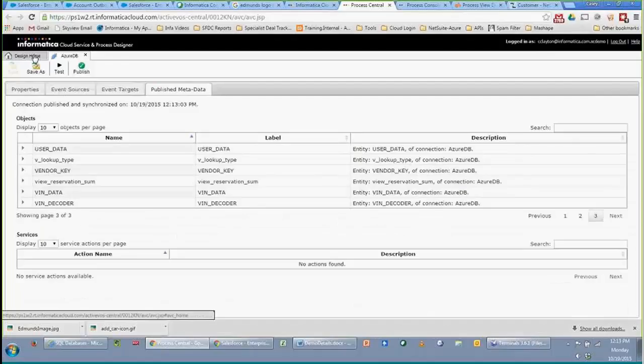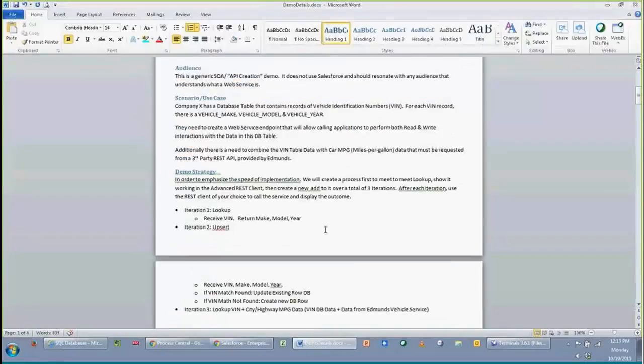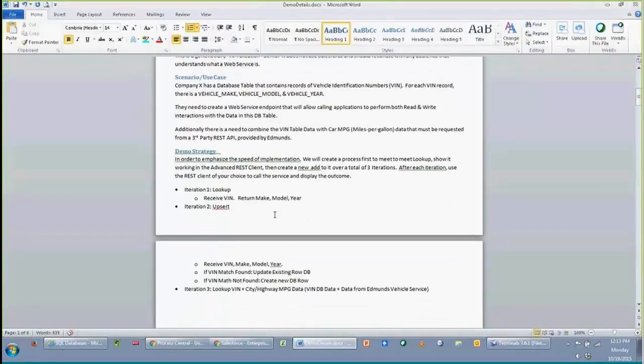So now we've got this connection to the database. What are we going to do with it? We're going to design a process around this particular action. And the first step that we're going to go through, and you'll be able to see in my demo details here, we're going to go through a couple iterations. First, we're going to go ahead and do a service that provides a lookup. Return, we receive the VIN, return make, model, and year.